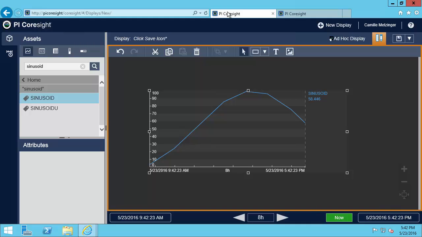One important point about this is when you are doing a search, like I did here, for your PI points on your PI data archive, for this to be successful in PI Coresight, you must be able to authenticate with a mapping. A trust will not work.